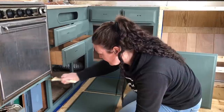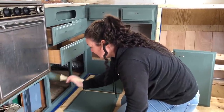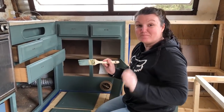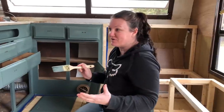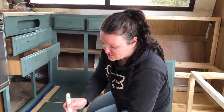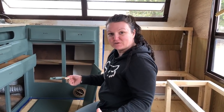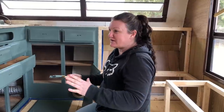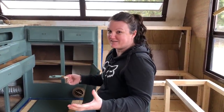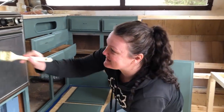I just can't get over this green. I just love when it dries up and the color that it is. Well, yeah, when you paint it on, it's like an olive green and you're like, oh, it's not right. I had a moment of panic, even though I know from using this color a lot that it dries a little bit darker. But it's just a really nice, earthy green that's got that pigment of color in it, but isn't too much. And right now it looks really green because we have nothing else in here. But when everything else is together, it's gonna blend. Gonna go all together.